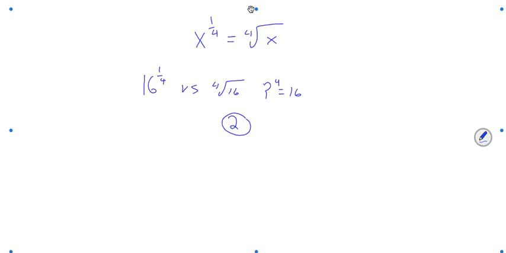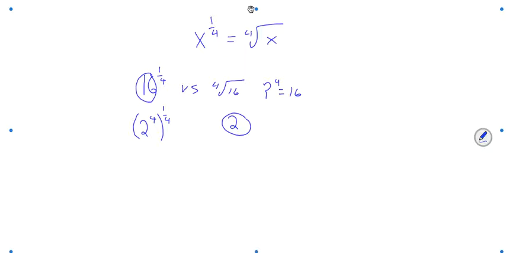But let's look at how we might work that out over on the left-hand side. I think the easy way to work that out would be to turn 16 into a number with an exponent. So I'm going to turn 16 into 2 to the fourth. Again, 2 to the fourth and 16 are the same, so I've substituted the 16 out for 2 to the fourth, and I've still got my 1/4 exponent there.